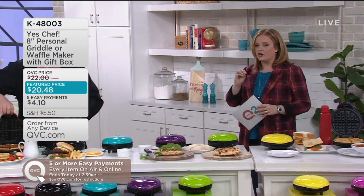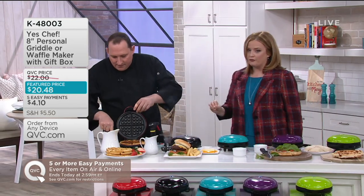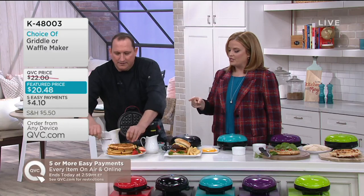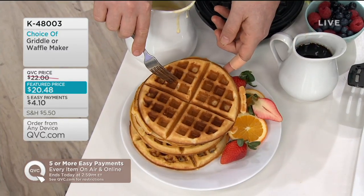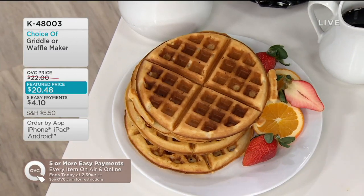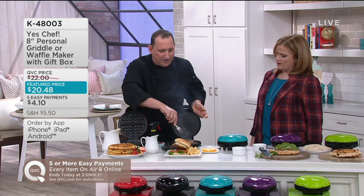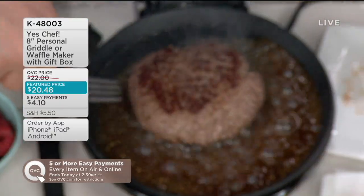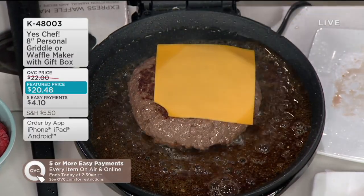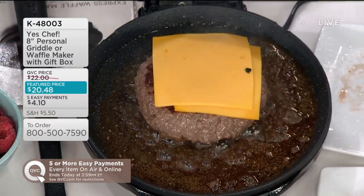Under this item number, you have your choice of the griddle or the waffle maker. So your choice, but at the end here, we're showing you, I mean, it cooked so fast. That's the one I just started now. Wow. So if you're cooking for a family, it only takes like a minute or so to do. Ooh, here's that burger that I started, and look at that. That is just about done. Oh, you want to put a little cheese on top? I need to double cheese that, my friend. There you go, okay. If we're gonna make smart choices, we deserve 2 pieces of cheese.